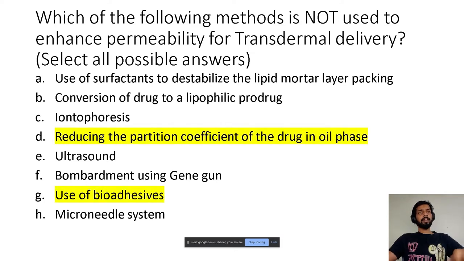Yeah, you're absolutely correct. So reducing the partition coefficient of the drug in oil phase is counterproductive to what you're trying to achieve here. So the permeability would actually go down, so that's not a correct option. And bioadhesives are something that are commonly used for a different route of delivery, right? So the oral route.